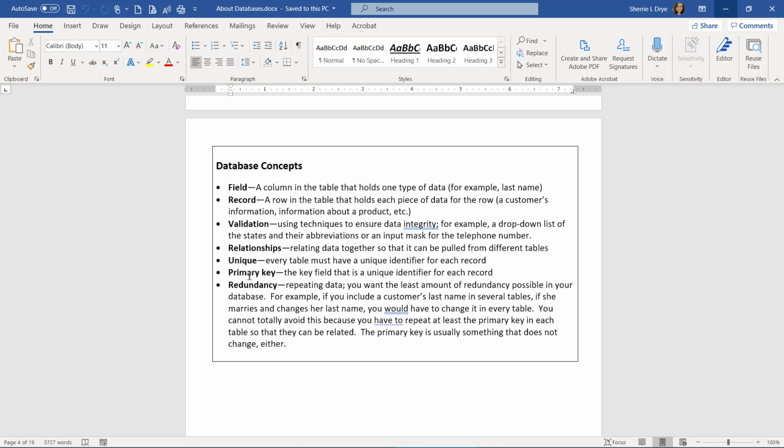And so therefore, in both tables, you might have my banner ID, which is the unique piece of information about me that will not change. So you could put that in the student table and the parking table. And that way, my parking tag number will be associated with my banner ID in that table. And that banner ID can be linked back to me in the student table. Okay, so a few things we'll revisit in some other videos, but those are some basic concepts that you need to remember about Access.